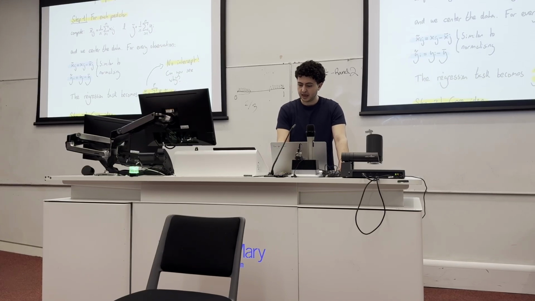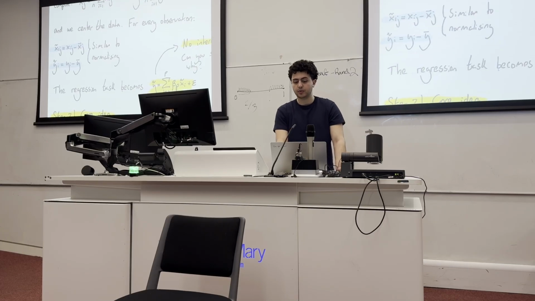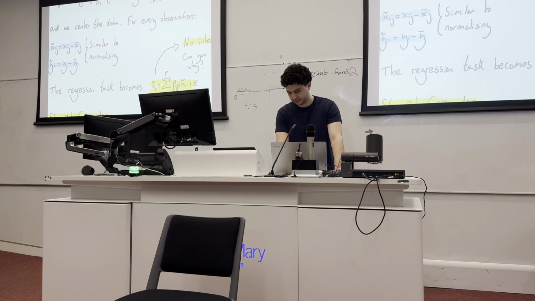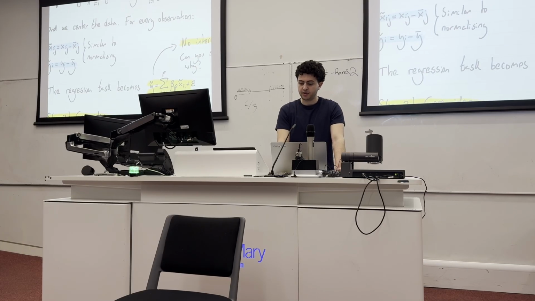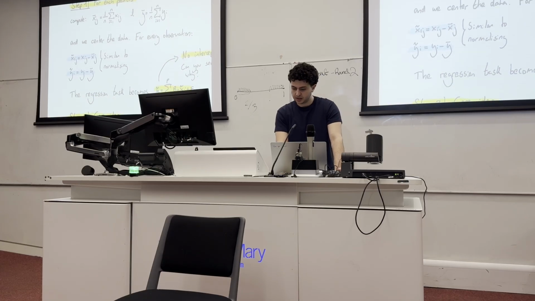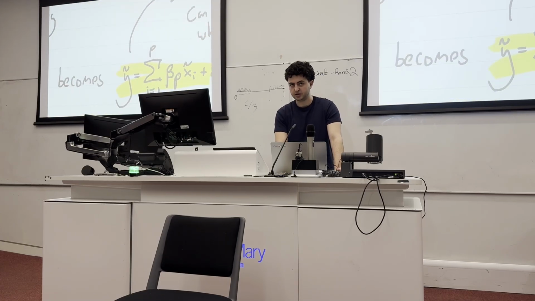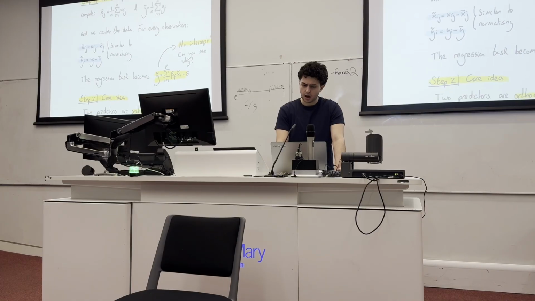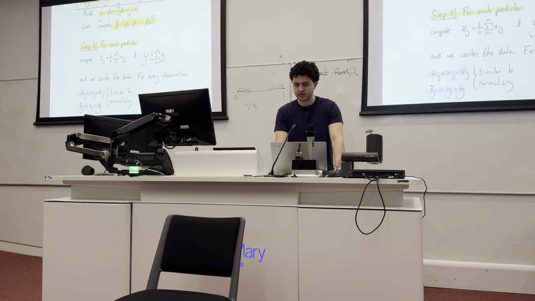The reason for that is that now our regression model becomes this. If you don't see any difference, well, this should be beta i for starters, there's a wee typo that I made here. But if you don't see any difference, you should, because there's no intercept now. So we don't have to estimate the intercept. We're going to get back to it later, but we first estimate the predictors from 1 to p.